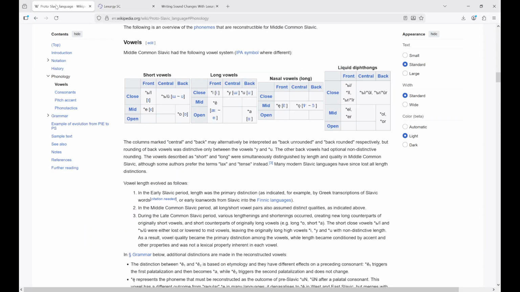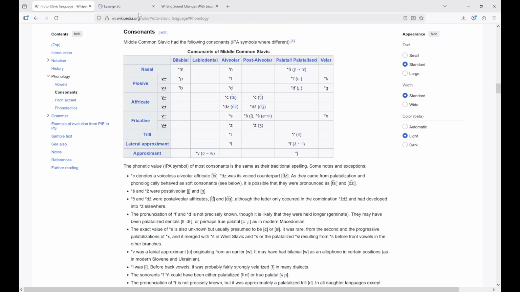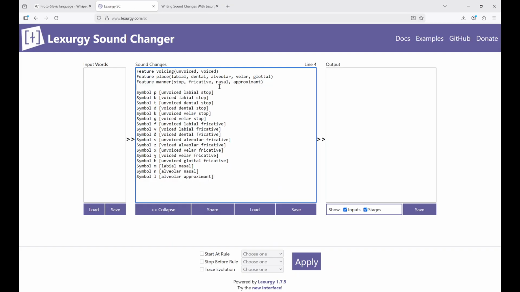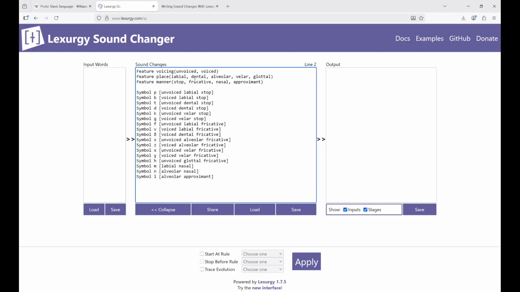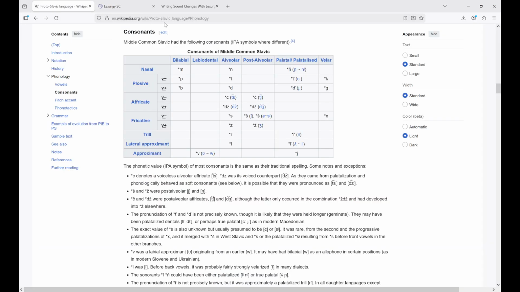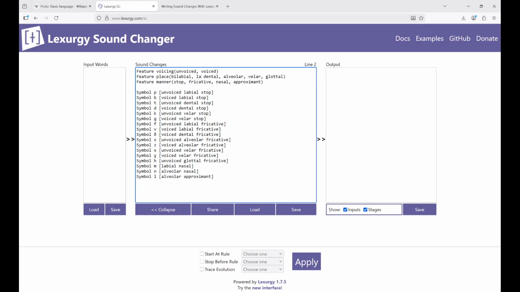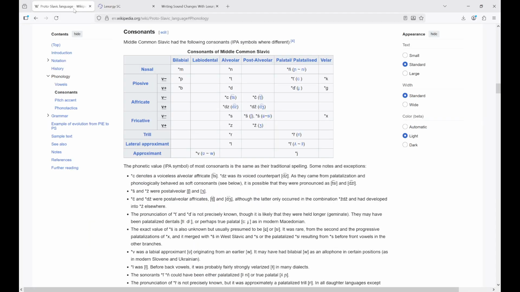These declarations. And what do we have for the consonants? Place, we have, well, let's have all these places. Let's have bilabial, labiodental, dental, well, alveolar.